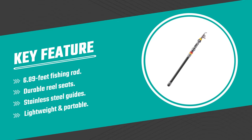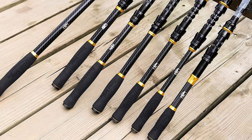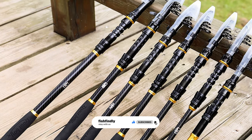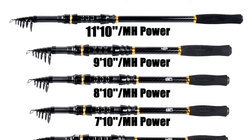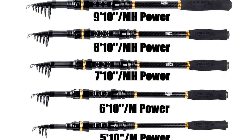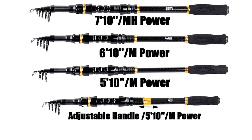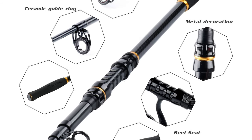Number five: Trout Boy Telescopic Fishing Rod. If your family member or friend is an avid angler, a telescopic fishing rod makes a great gift they can use immediately. They can go fishing off the boat in summer and go ice fishing in winter with this Trout Boy telescoping fishing rod. It is made of high-density 24-ton carbon fiber and E-glass composite for great power, is lightweight and perfectly balanced, and features a corrosion-resistant CNC machined aluminum reel seat for years of worry-free fishing.